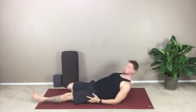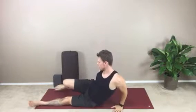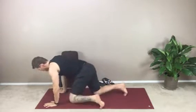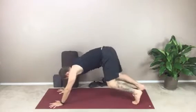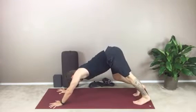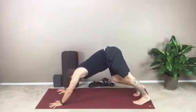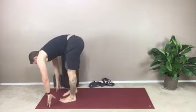Then we'll make our way back up. Extend the leg. And then come over to hands and knees. From here, lift the hips, press the heels into down dog. Bend one knee at a time, easing into down dog. Look between the hands, step forward. Fold at the front of the mat.